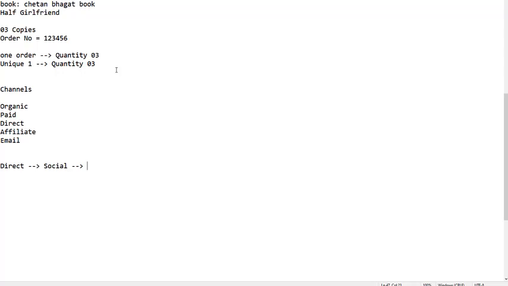After a couple of days, I get an email from Flipkart that says, "Hey, this mobile phone is in your cart. Why don't you check out? We are giving you some offer." I say, "Wow, this is great. This is exactly what I was looking for." I click on the email, I go to cart and I check out. So this time I visited Flipkart because of email and I gave a revenue of 10,000 rupees. Everyone agrees this happens nowadays. First I go direct, then social, then email, then I convert. Now it's not that I go directly and then make a purchase, right?